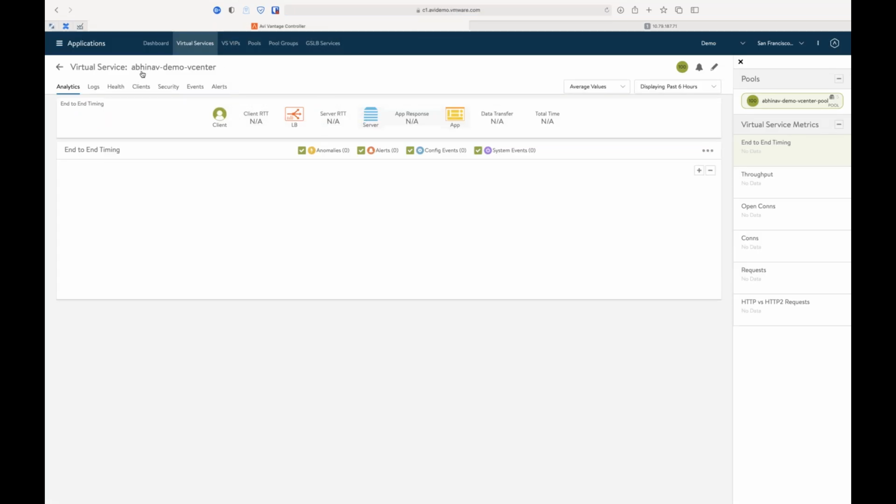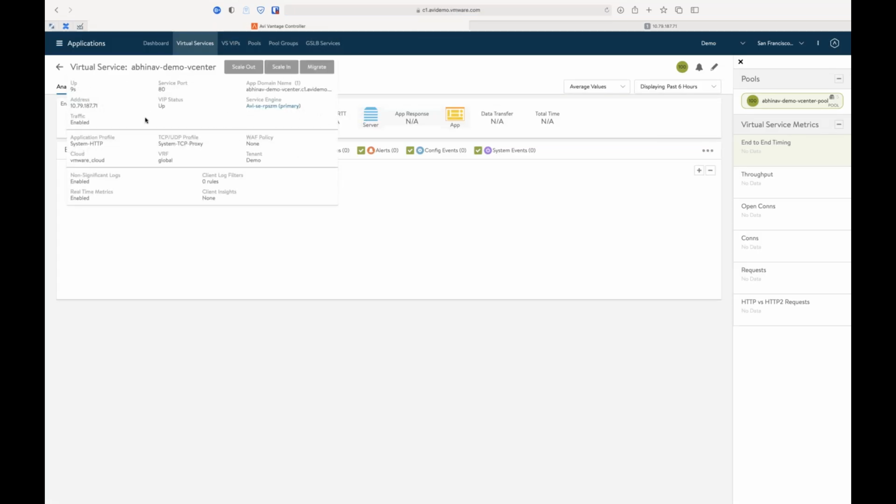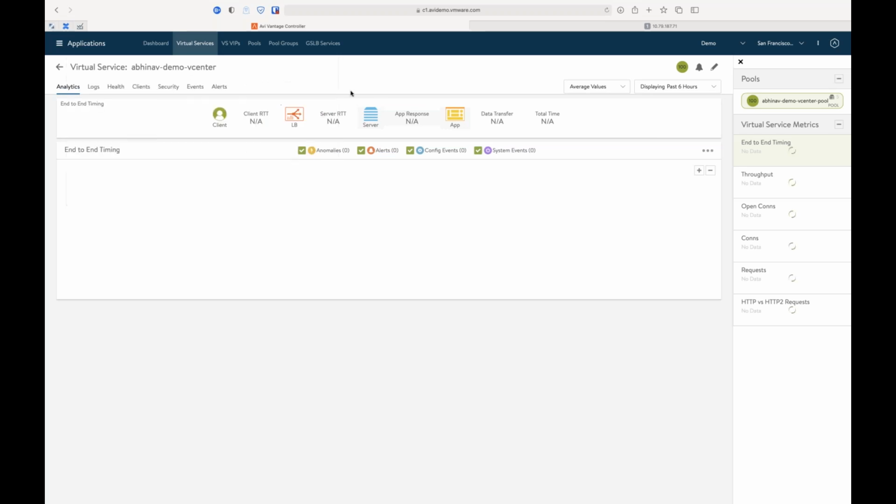If the service engine was not available, which would be the case of your initial deployment, then the controller would have sent an instruction to vCenter to deploy the service engine. The service engine would have booted up in a couple of minutes, called back home to the controller, and after that, the configuration would be pushed through. So note that I didn't have to provide the port group details, where the application servers are residing, or what the IP address is.